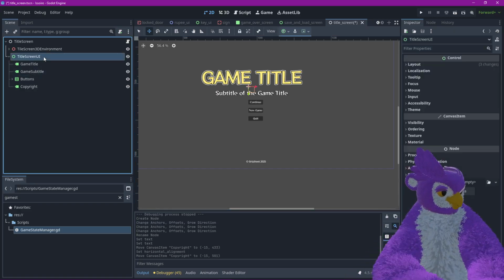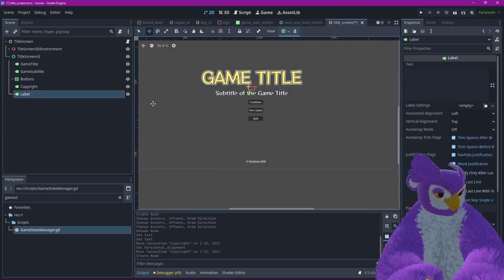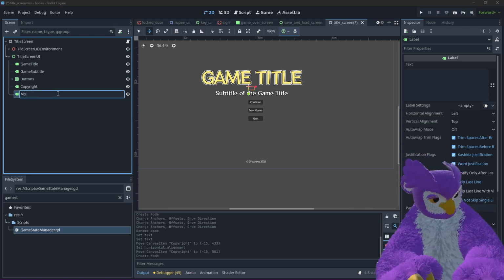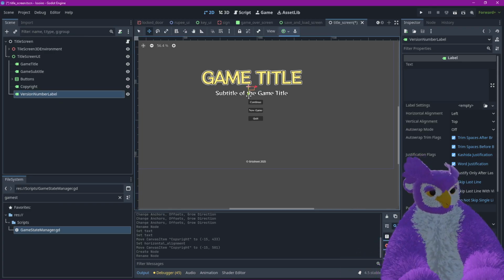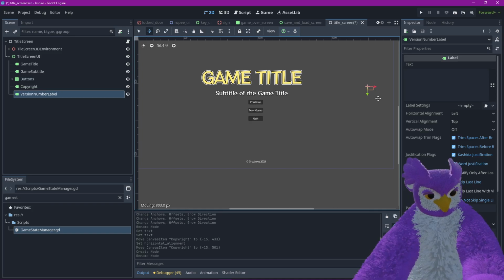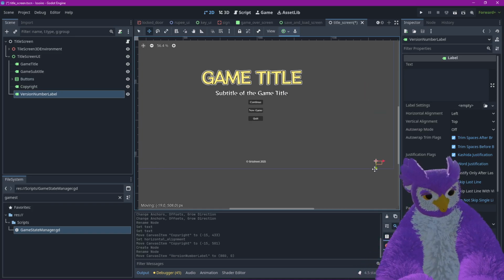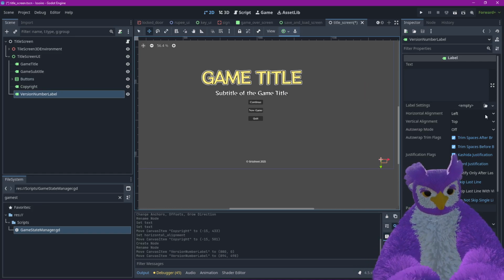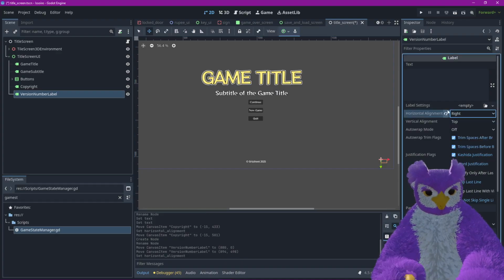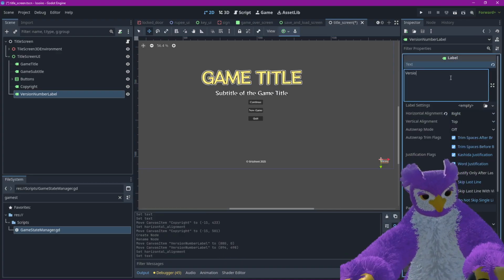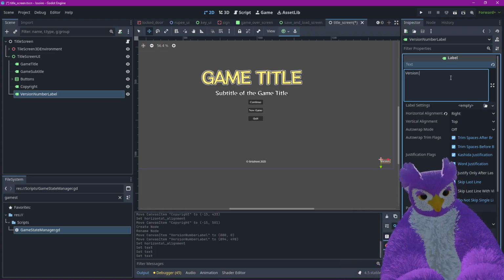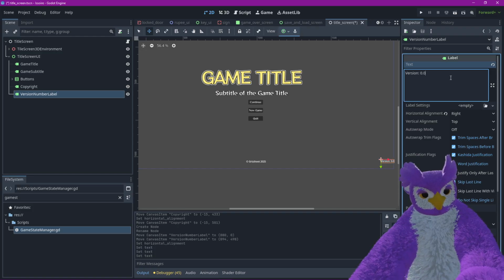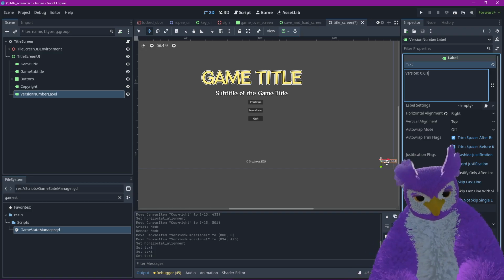And then we also want to have another label, call it version number label. And this one, we're going to put it in the bottom right of the screen. It's going to be right aligned. It's going to say version 0.0.1 or something like that.